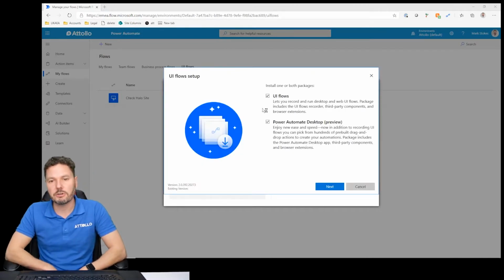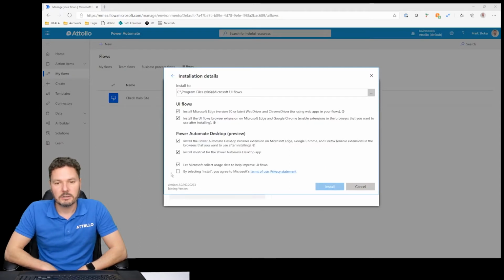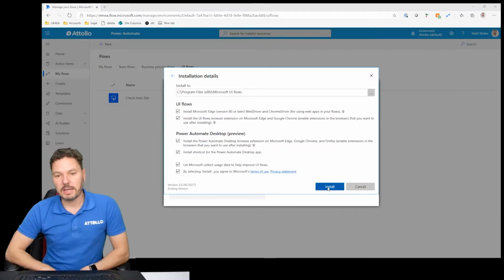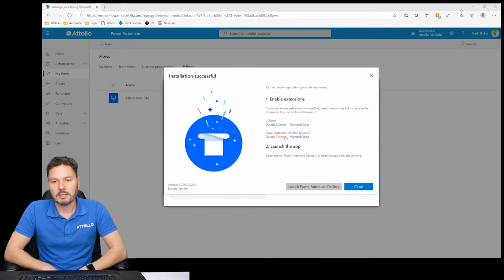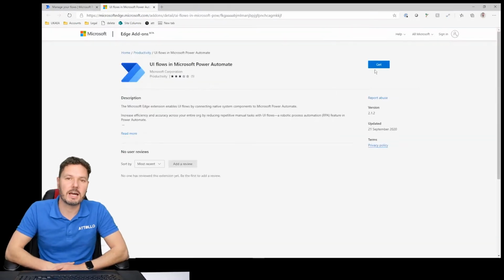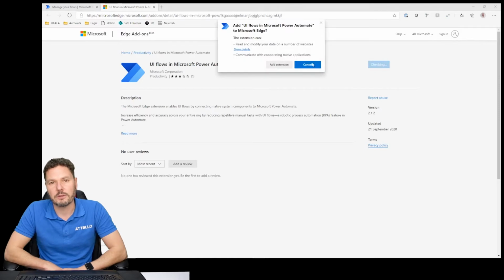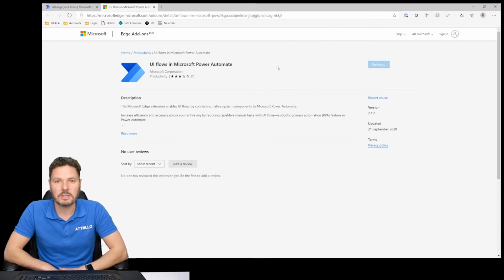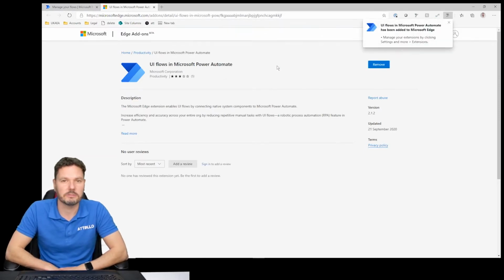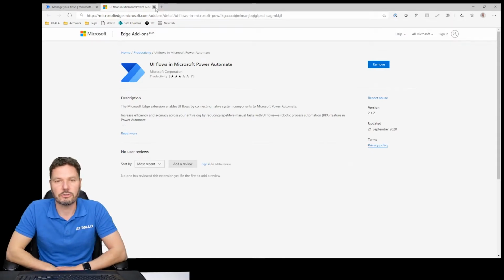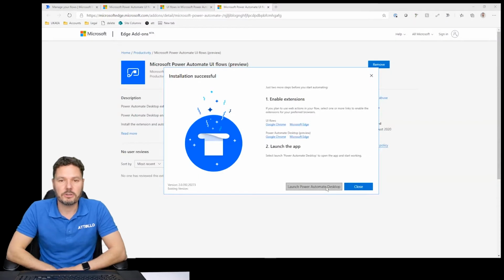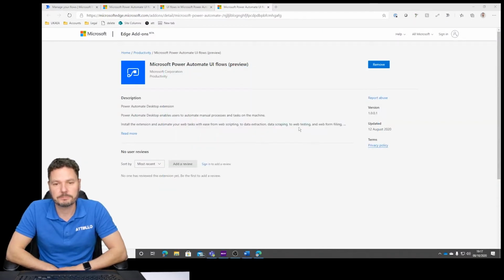There's two packages that we want to install, so we'll go ahead and install those both now. Leave all the tick boxes ticked and accept the terms and conditions. And then we can watch the installer fly through. Then it's going to prompt us to install some browser plugins, and these extensions allow the application to take control of the browser and perform the automation tasks for us. So go ahead, install those into your favorite browser, so Chrome, Edge and Firefox are supported, and once they're installed we can carry on. Next thing we want to do is launch the application.